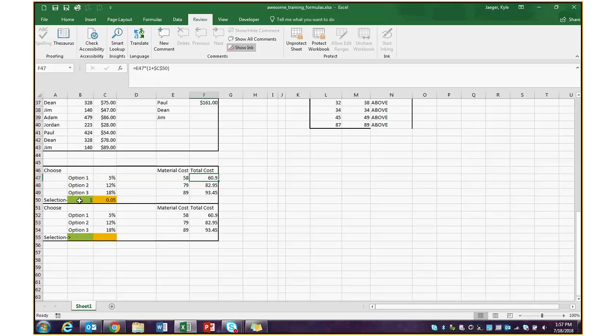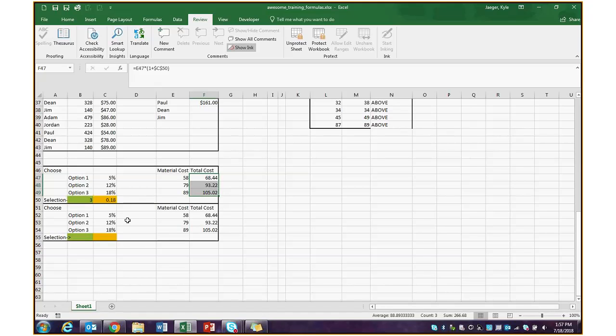So if, let's say, internally we were saying our markup is really low right now at 5%, maybe we should change it to 18%. So now we can simply do that to choose, or to see what our new profit is going to be.